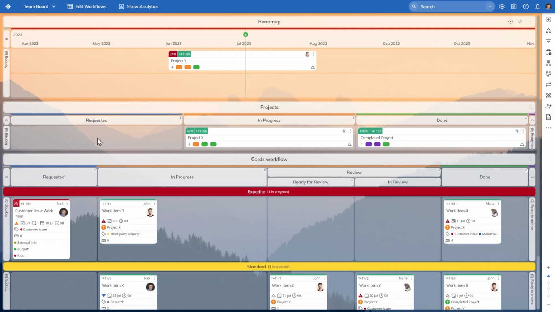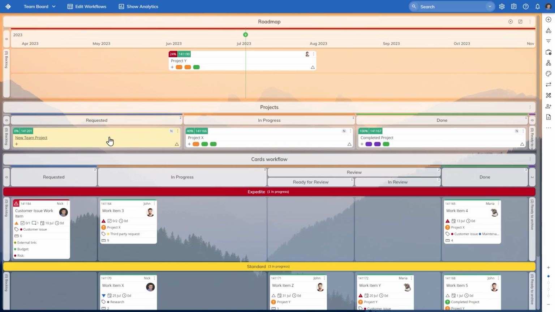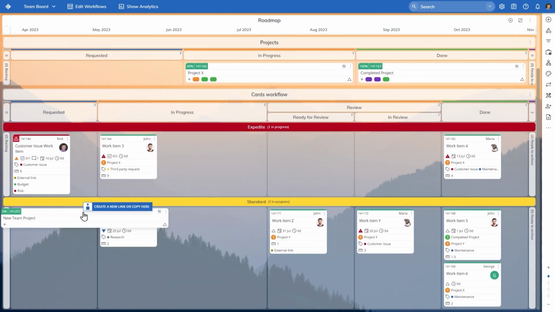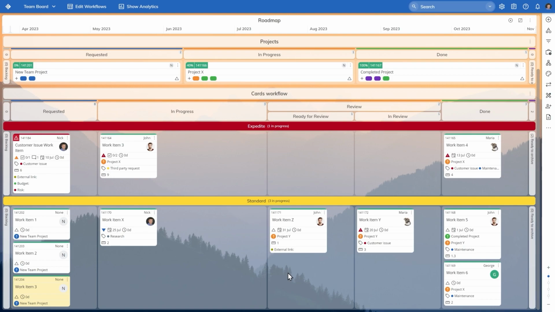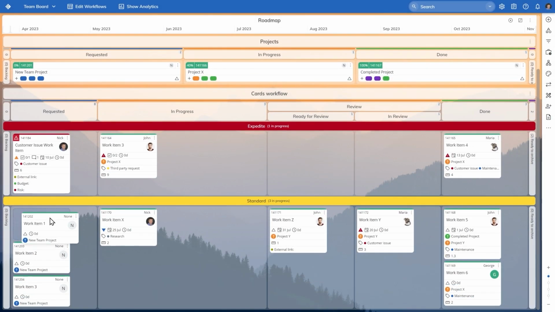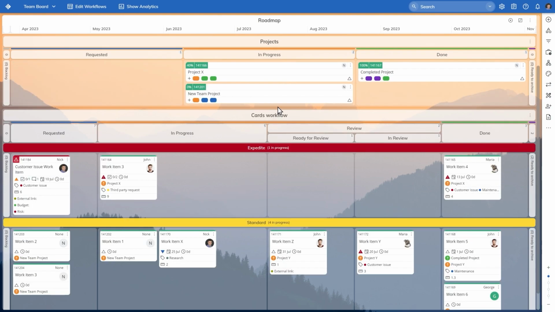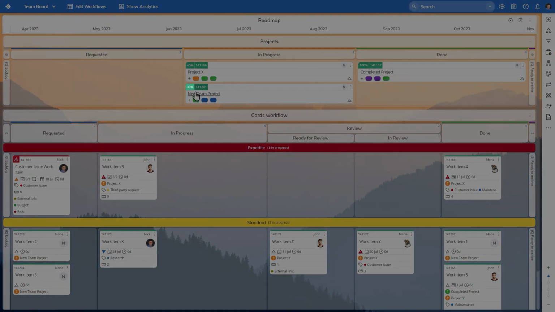Moving on, to create initiatives, use the initiatives workflow for your projects and double-click on the requested area. With a simple drag and drop, you can break down the team initiative into child cards. In this case, let's create 3 child cards for the initiative, which will serve as its lower-level work items. The child cards will be visualized on the initiative by little rectangles. Once you start working on a child card, the team initiative will automatically move to In Progress. Each initiative has a progress indicator, and as you complete child work, the progress indicator will increase.